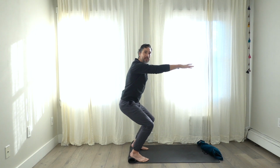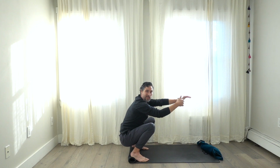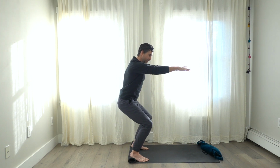Even if you have a good squat, this is good to do from time to time. Olympic weightlifters, they have big, thick heels in their shoes. So the heel's elevated. So when they squat really low with weights, it's much easier to squat. It's much easier to lift weights overhead. I'm going to come up. And then one more time, I'm going to sit to the height of my knees.